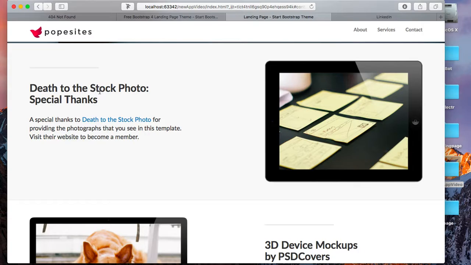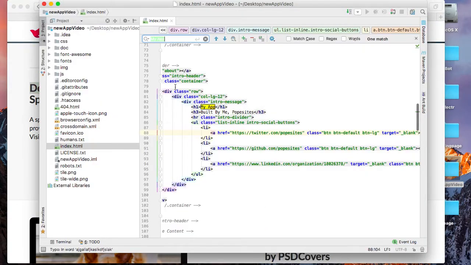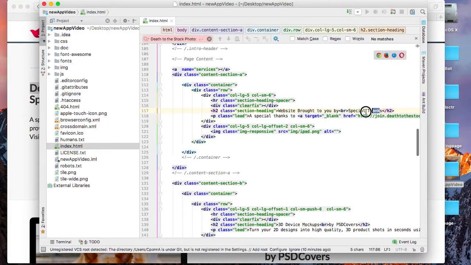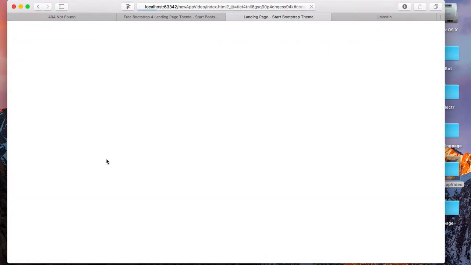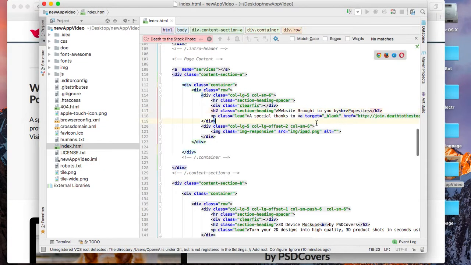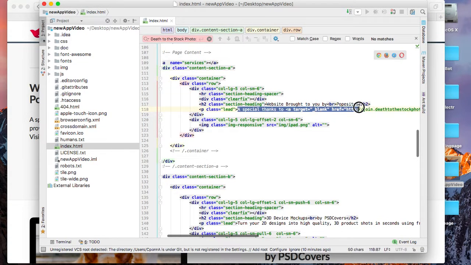Okay, so now this is basically how you can customize it. You just take the text, you can search for it inside of your text editor. We're going to name this website brought to you by Hope Sites, and we can just say whatever we want inside of this p class here.